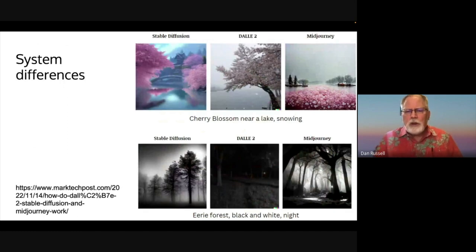It's interesting then to also compare these different kinds of systems because each system has its own algorithm and its own training set, its own model. Those models then create substantial differences in the kinds of images that are put out. So stable diffusion creates one particular kind of model, very evocative. Dolly 2 does another one. I'm sure Dolly 3 will do something different yet again. And Mid Journey does something yet again. They're all different stylistic things. The same prompt creates very different images. What's your mental model of that? How is it that the same prompt will do very different things? And what's more, will do very different things even on the same model. This is a fascinating question for us as HCI people.